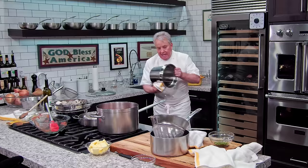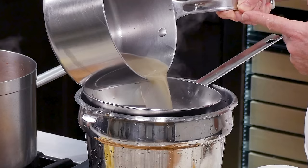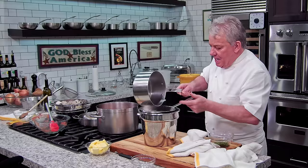And now what we do, friends, we do it again. Now, remember that clam juice, that's normally what you buy. Except, trust me, it don't taste half as good as this. This is going to be like gold. So you go in, and again, you go slowly, and you see no sand. No sand. I'll show you a trick.